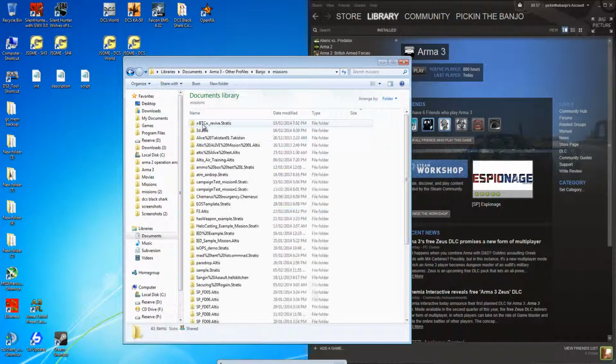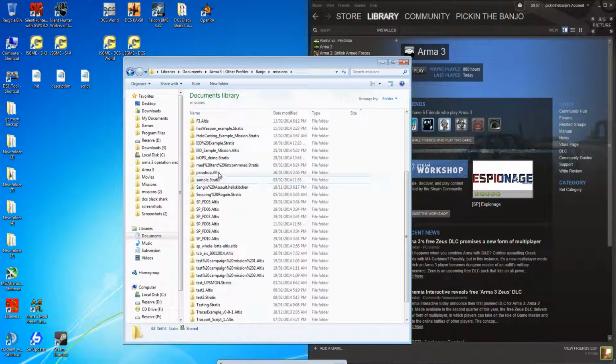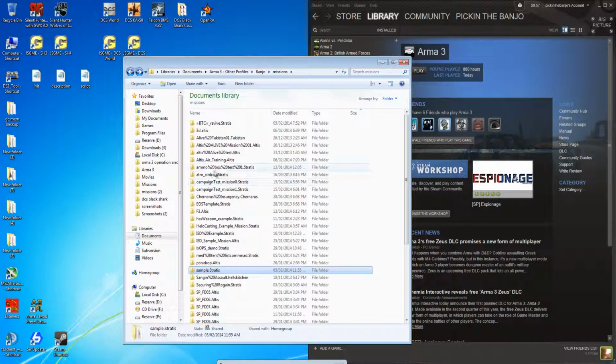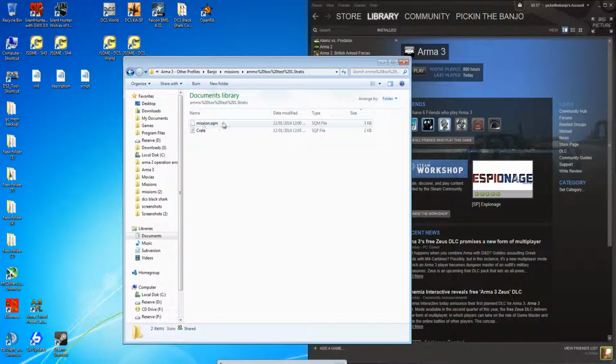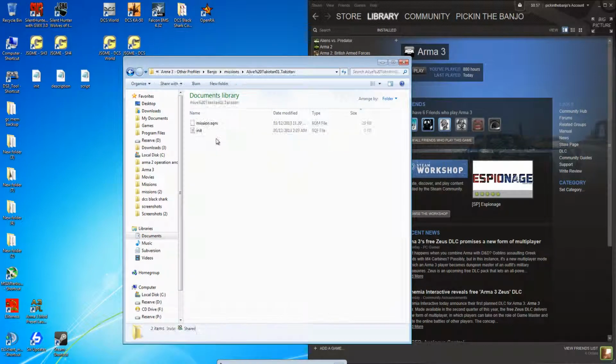Next, we'll take a look inside a mission folder so we can get an idea of what's in there. As I open the folder, we can see three files, an init, another script, and the mission.sqm. We can see they all contain mission.sqm, although the script files may vary. The mission.sqm is the actual mission file that's stored when you save a mission, and it's the only thing that will be stored when you save a mission until you add scripts and initialization scripts and descriptions to it.